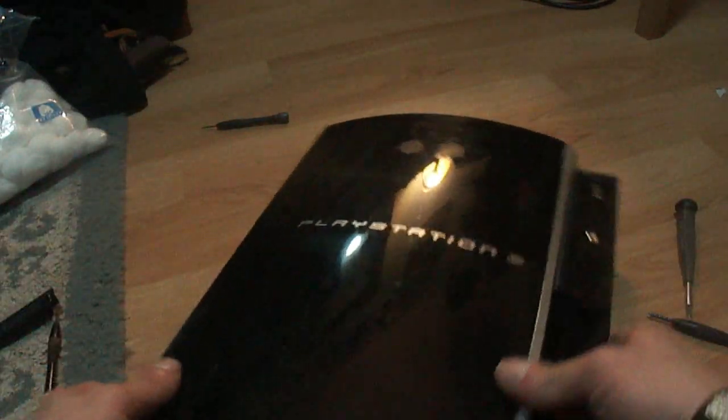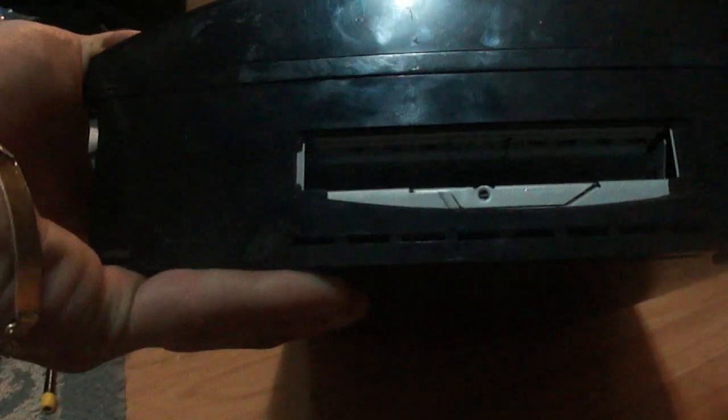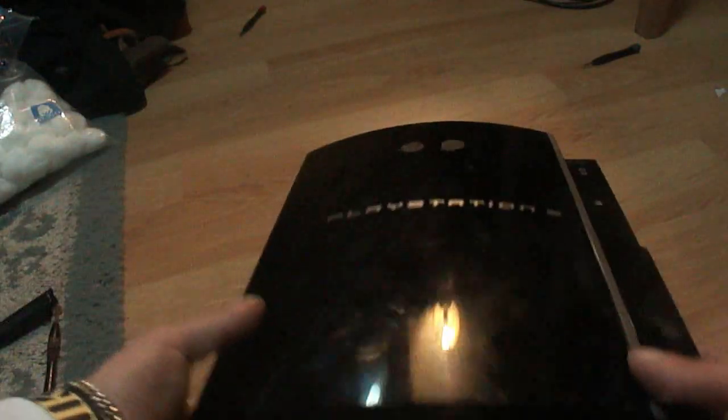So we're going to just take this over here, and we're going to remember our torque size. I recommend leaving it in the screwdriver. And we've got to take the screw and pop it into the top. So let's do that right now. Alright, once you get that screw in there, take your little plastic piece and just pop that in there with the fins to the top side of the PS3. So slide that in there.